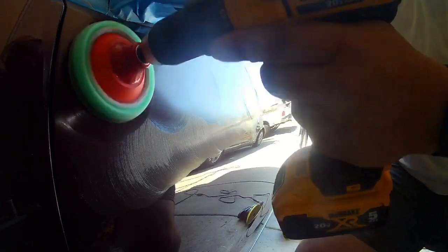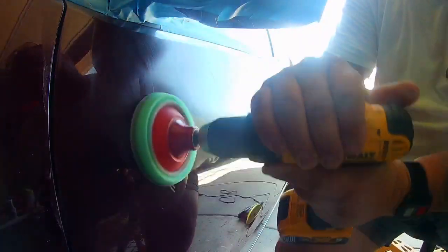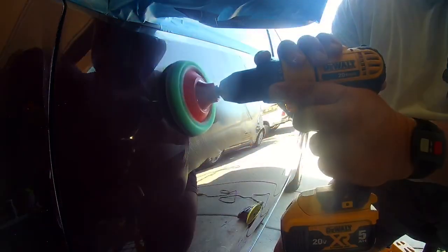The drill attachment I use is perfect for tight, small areas or hard to reach areas where I can't get to with my DA polisher. Works out pretty good.